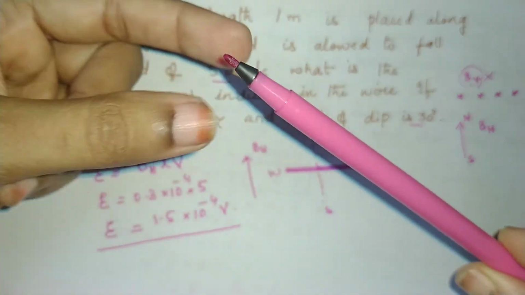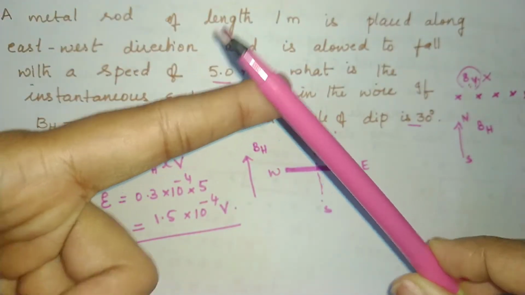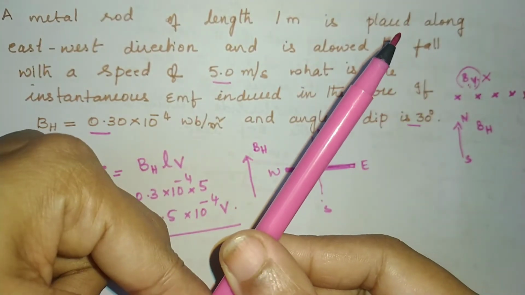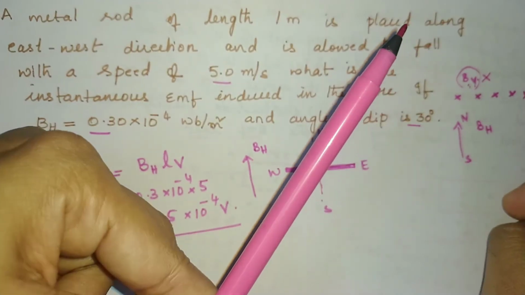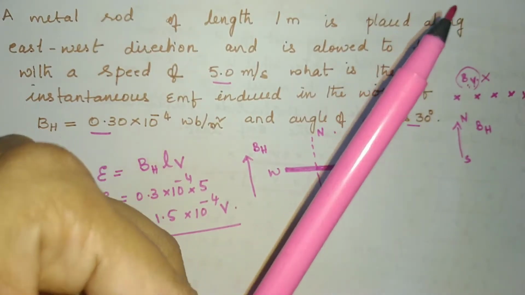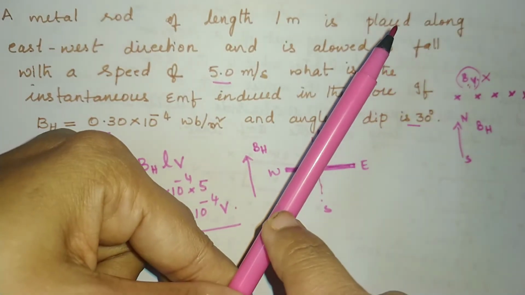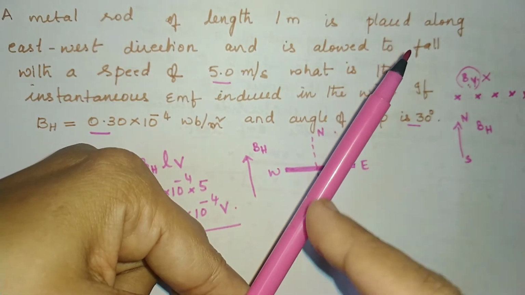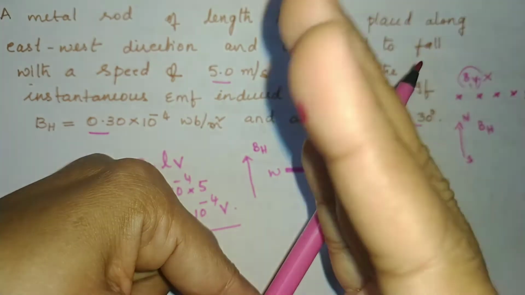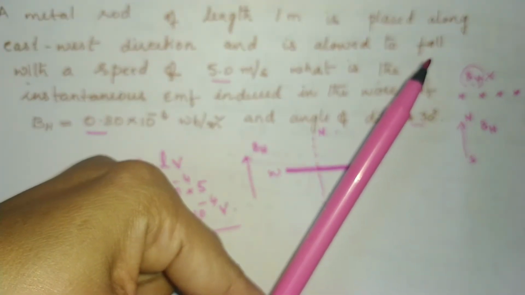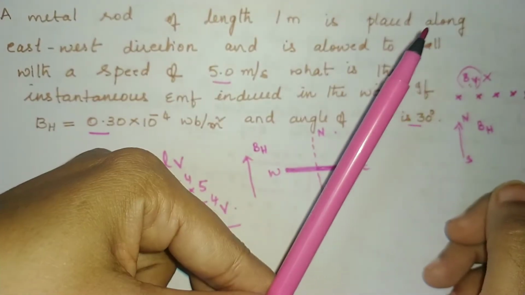There may be induced EMF when it is in northeast direction. Suppose your conductor is this side, making an angle of 45 degrees with west-east, and it is falling down. Then due to BV again we don't get any induced EMF. But because of BH there is induced EMF. Take the component of the length perpendicular to the magnetic field and then calculate what is the induced EMF.